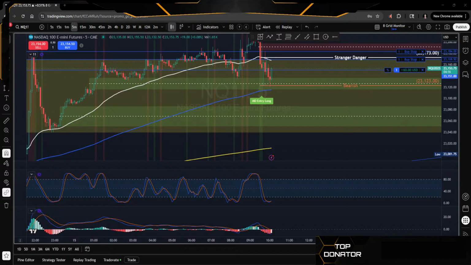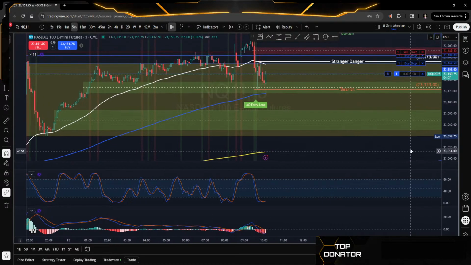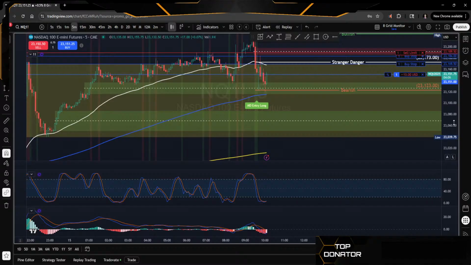That's probably what we're going to be doing. And I might be selling somewhere inside of here. Rejection might come at 161. That's probably what I'm looking at. I'm gonna risk 150 bucks here, maybe 200. See if I can get what I'm looking for.